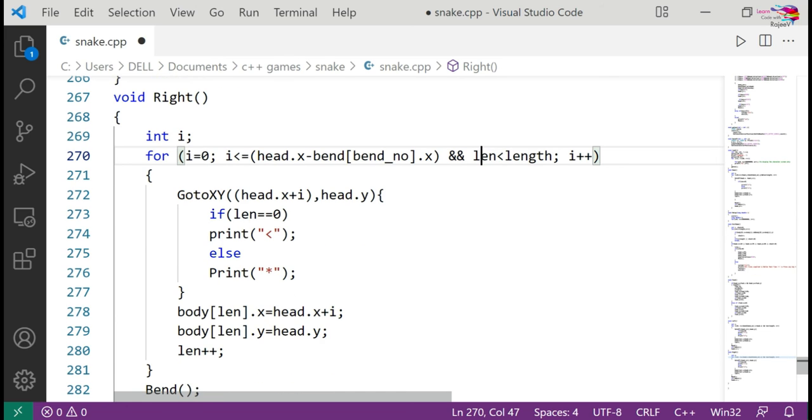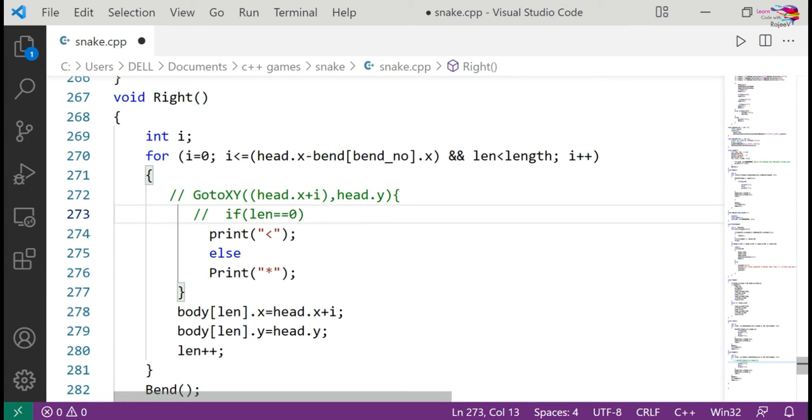Here I'm putting another condition. Go to xy head, because I don't want to do this. Here dot y. So here will be the conditions. What I'm going to do is make a comment everywhere.